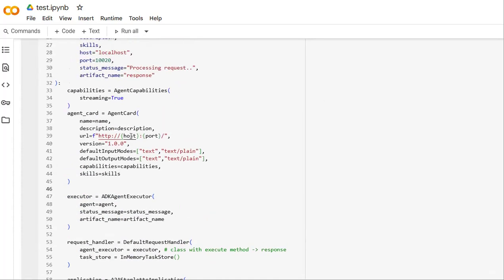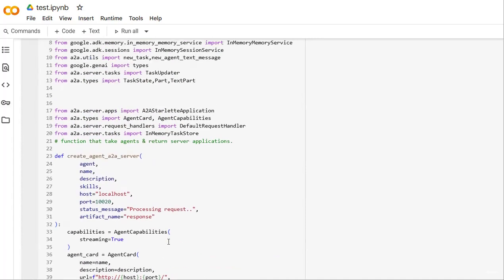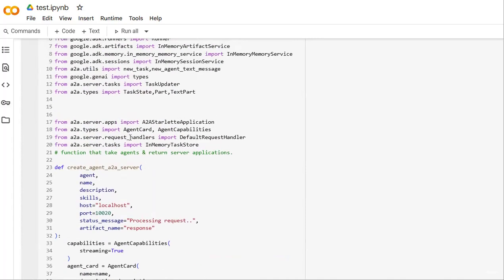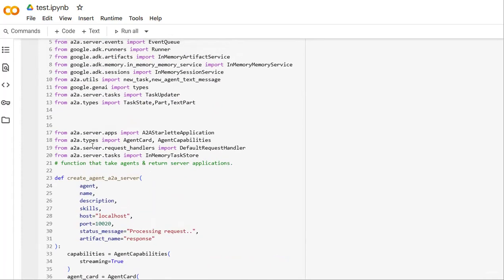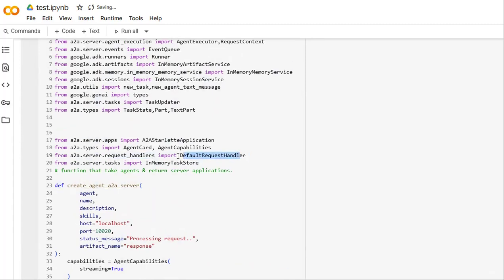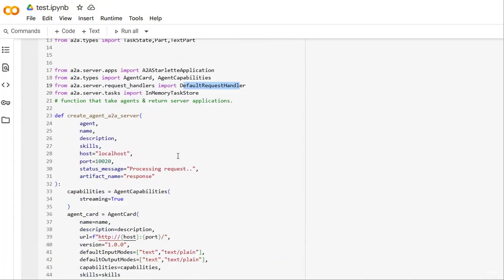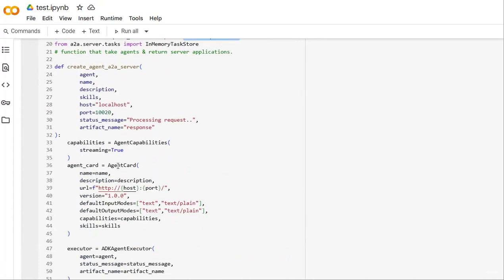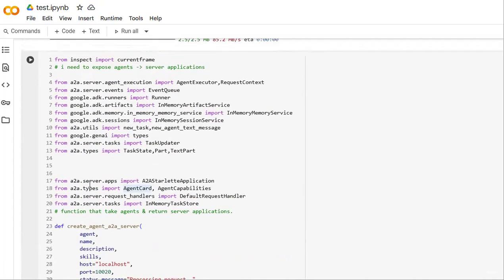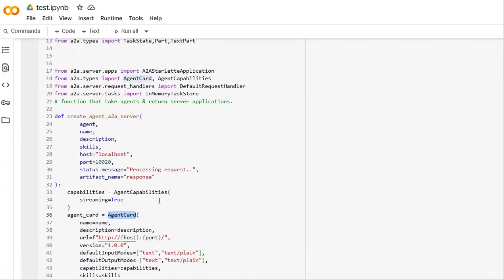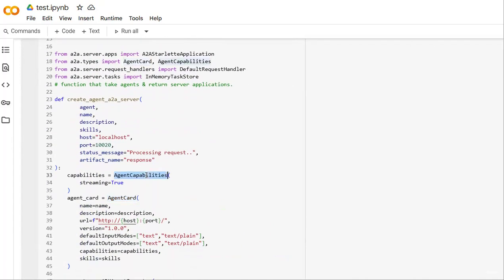This agent card and this default request handler are all present inside the A2A servers itself. In A2A servers dot request handlers, this default request handler is present. Similarly, the agent card is present inside A2A types. This agent capability is also present inside the A2A types only.